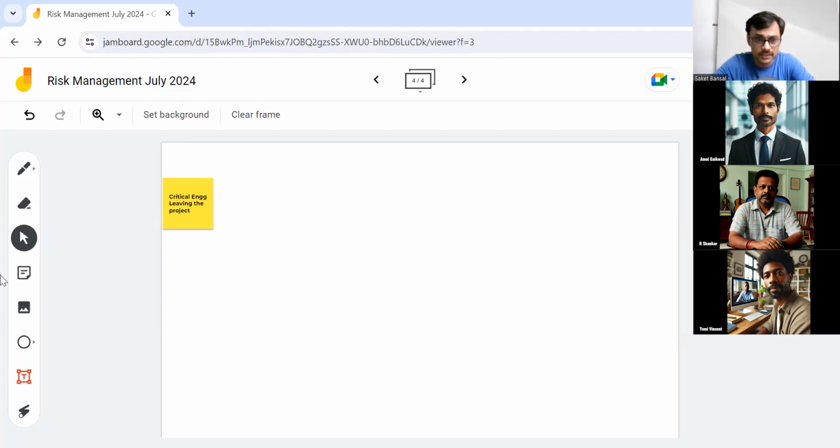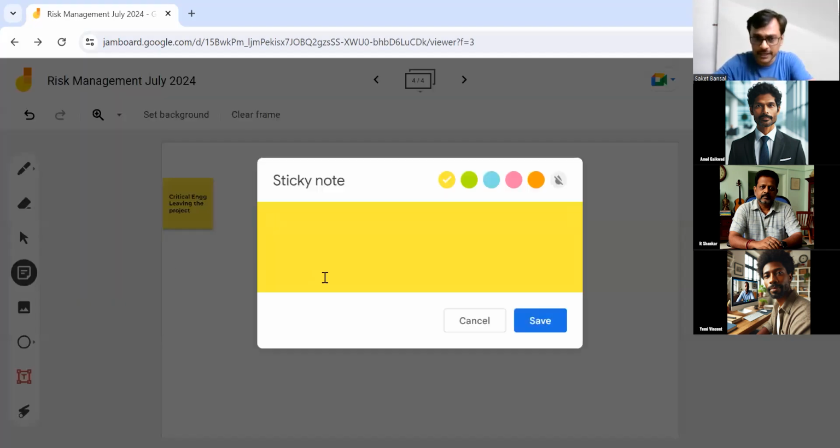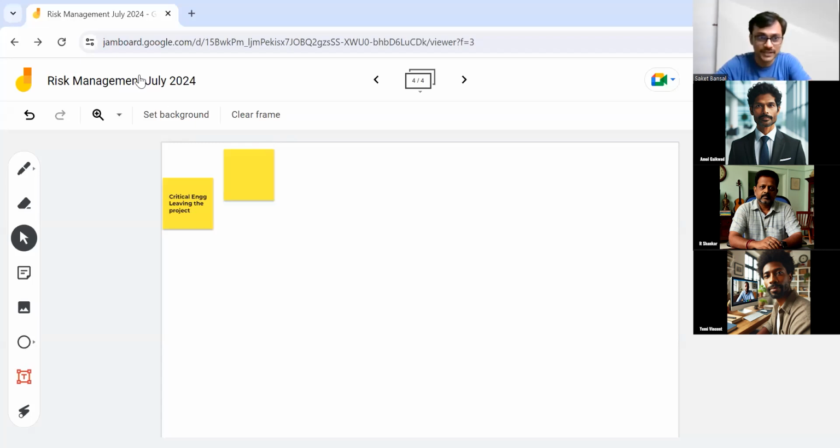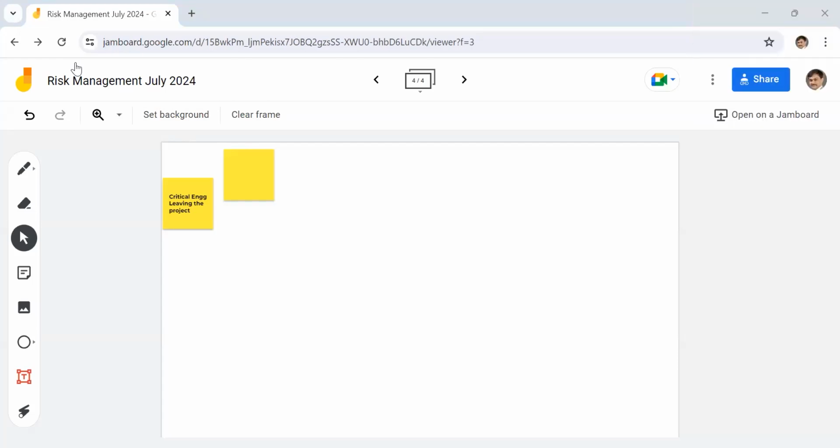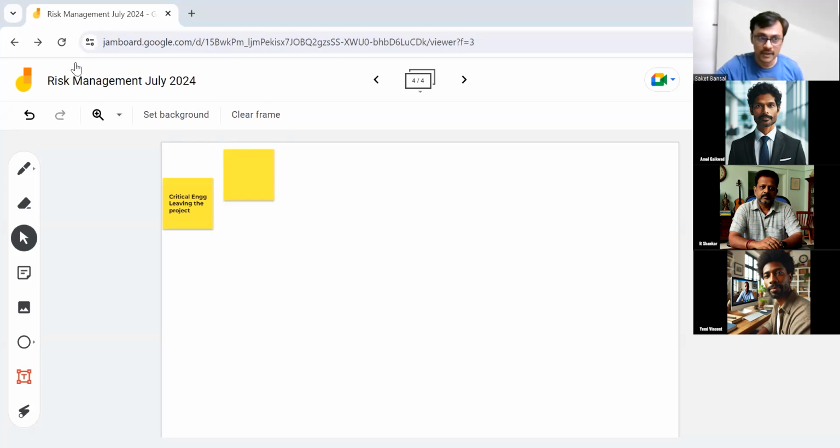So, a critical person leaving is a risk, maybe many a time. Go ahead. I have a point. You got muted. Yeah, unmute yourself. Yeah, go ahead. Sorry. So I'm not sure whether it is a problem or a risk. My team is not meeting the velocity consistently. It's going up and down. The velocity is not constant. Is it a risk or a problem? I see it as a problem, a concern.